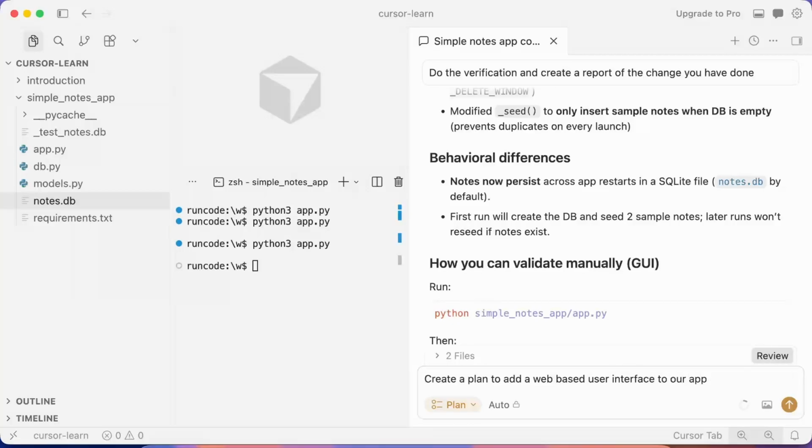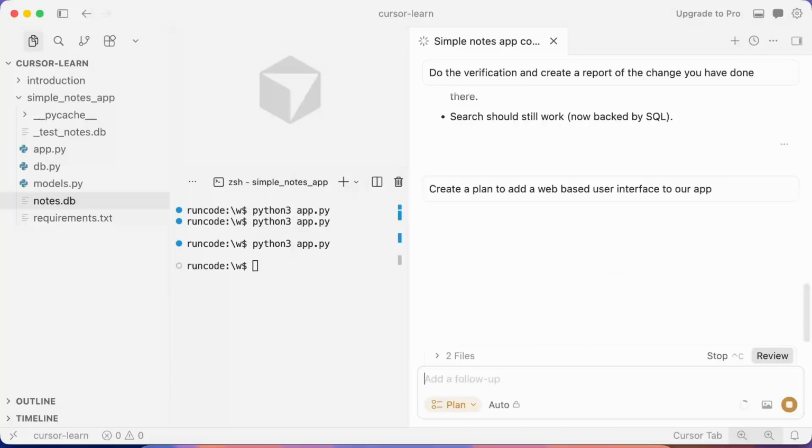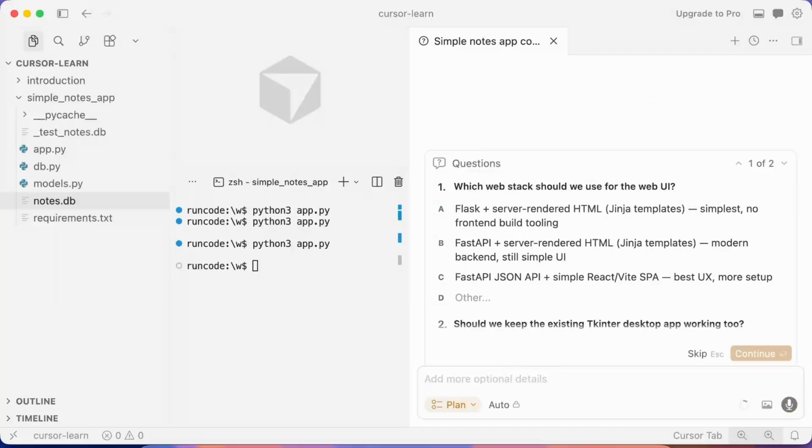Now switching from a desktop app to being a web app, it's a big change, right? And it might involve a lot of different changes in a lot of different files. So let's actually create a plan for it. And when you click enter, it will create a plan for all the things which you want. Right now, I just have this in my mind, so I asked it to do it. Now you will see it is asking back some questions, which is good, right? If the AI is not sure on something, it will ask you back.